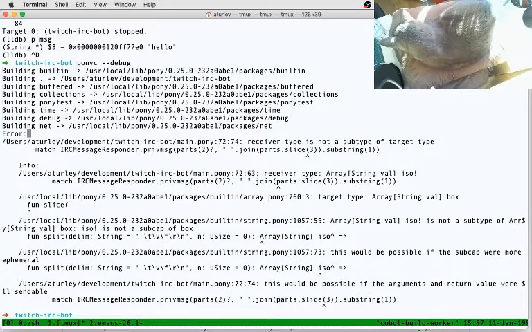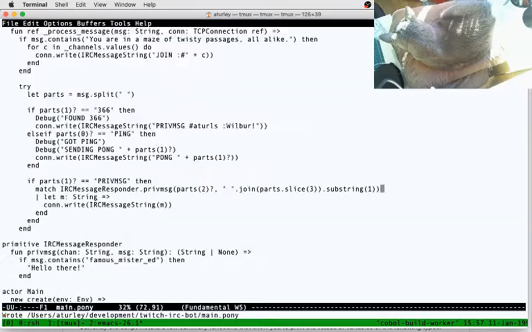So this is the same thing that happened earlier. Basically, I called split and I got an ISO. Really what I probably want here is an array string val. I had an ISO and I couldn't call the slice method on it.